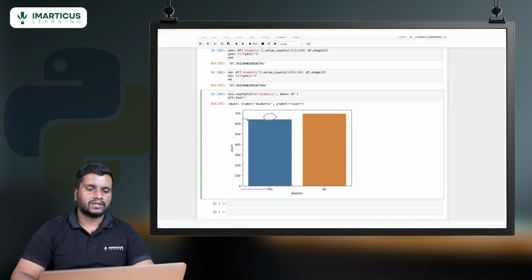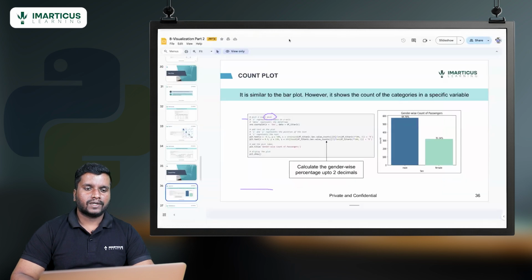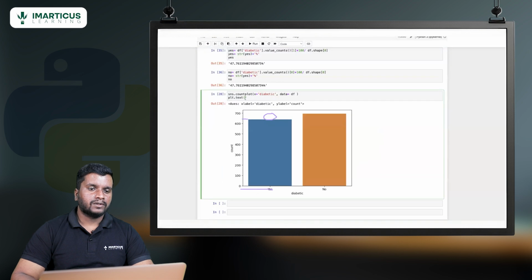If you try to calculate the count of yes and no here, we can definitely get it. Already here it is given that x is equal to minus 0.1 and x is equal to 0.9 for both the categories. So I will put x is equal to minus 0.1, even though we have only one category, and y is equal to, say, I am giving randomly a value somewhere around 640.